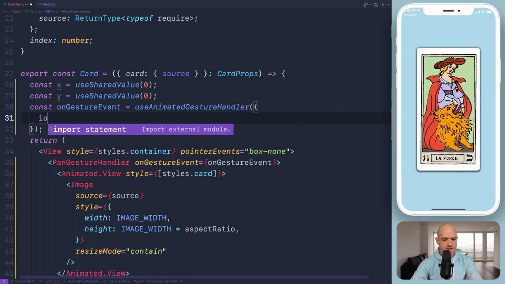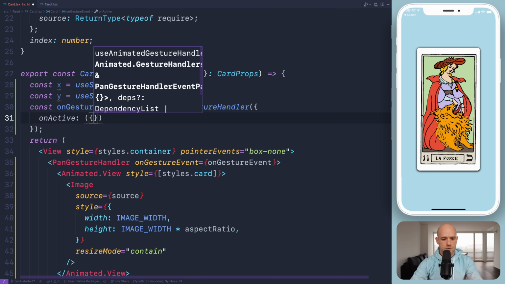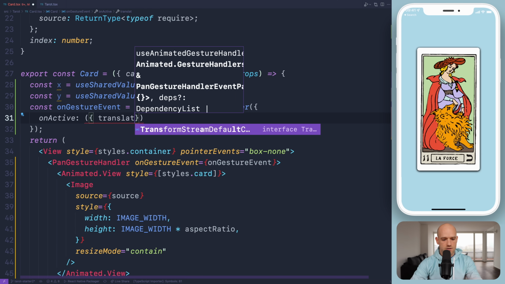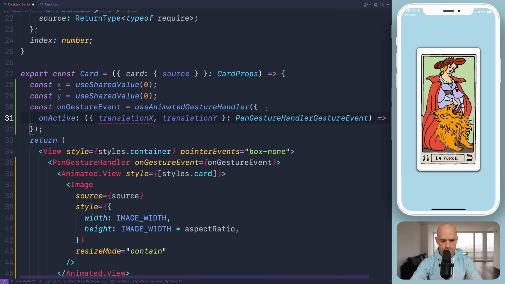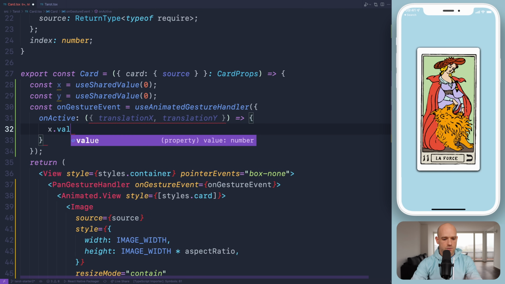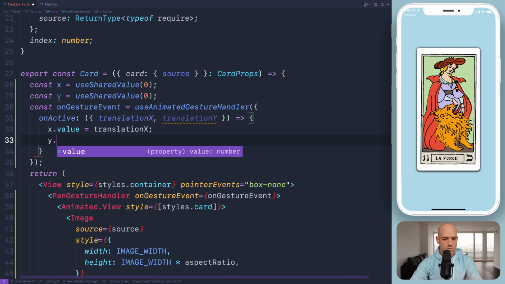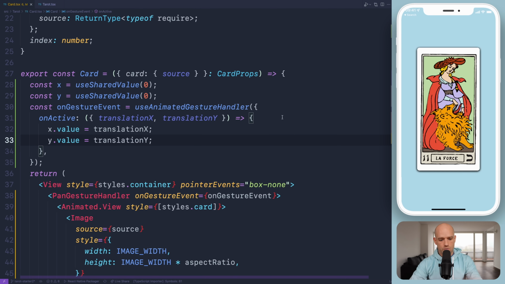Now when the gesture is active, on active, we get the translation X and Y, and we can assign it to the X and Y animation value. So X.value equals translation X and Y.value equals translation Y.